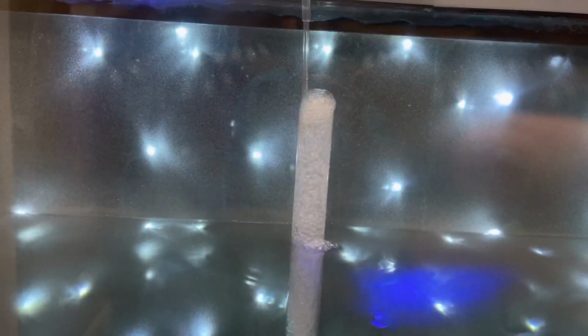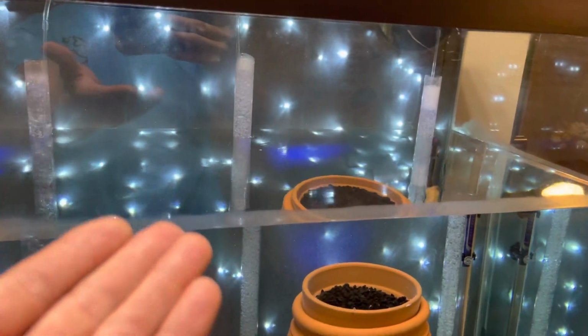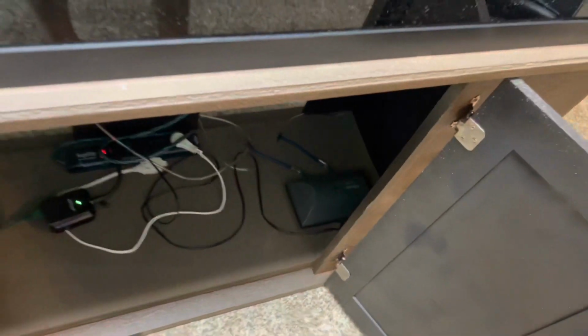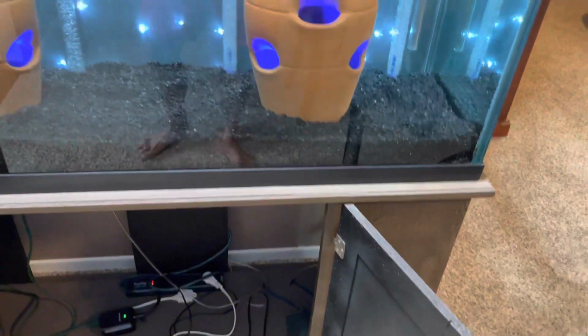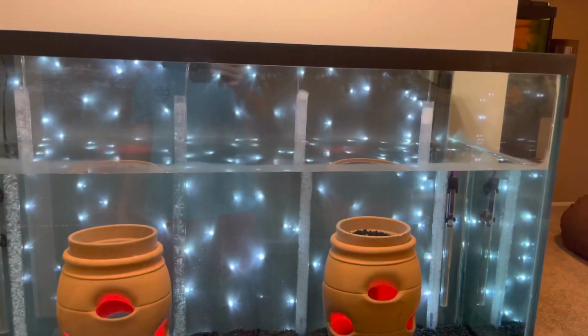He can't believe how powerful this is. Spewing out the bubbles. I mean, it's coming over the top, and the water's two-thirds to three-quarters of the way up. Very impressive little pump. It does make a bit of a hum. We might put it on top of a rag or something, but it stopped whistling as we thought it would. That is an incredible old pump. What is that, a Whisper 300? It's really big. I mean, honestly, when you close the doors and everything, look at how cool this is gonna be. This is gonna be so neat. All right, let's fill it up the rest of the way.